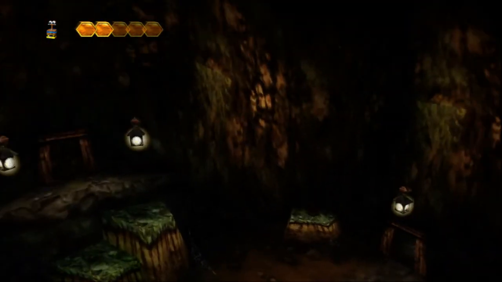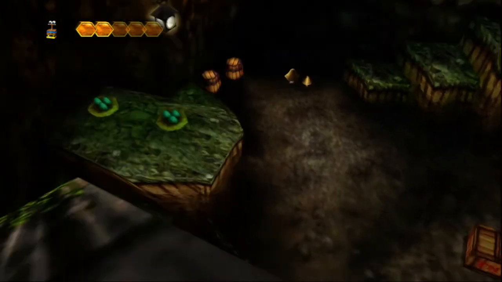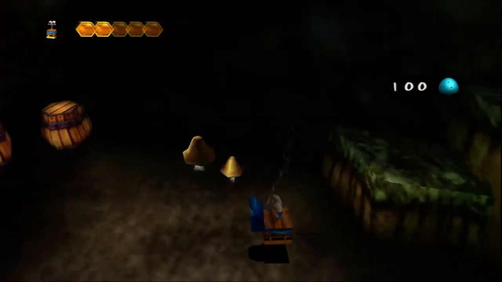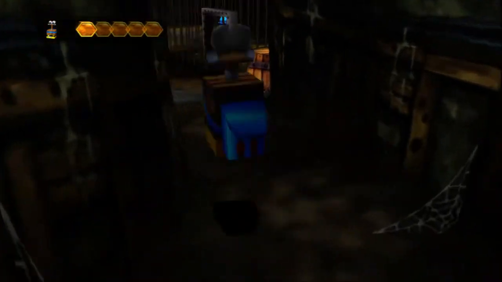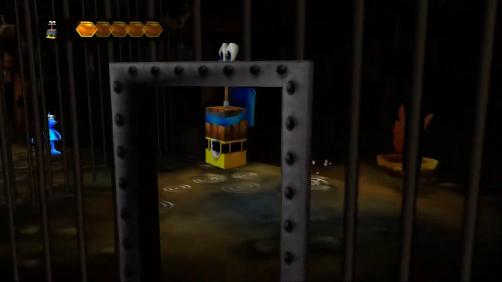Okay, so I don't think we can do anything in here. Let's see what's over here. Because I don't think this is the way we came in, is it? No? There we go. I hear Jiggy. Or not Jiggy, but Jinju. There he is. If I can get to him.